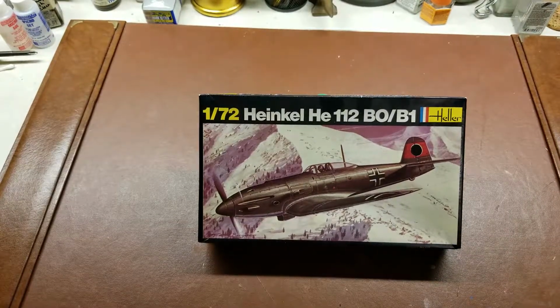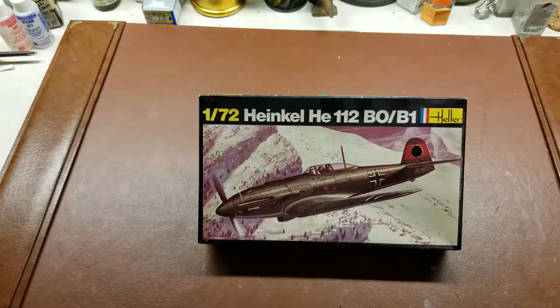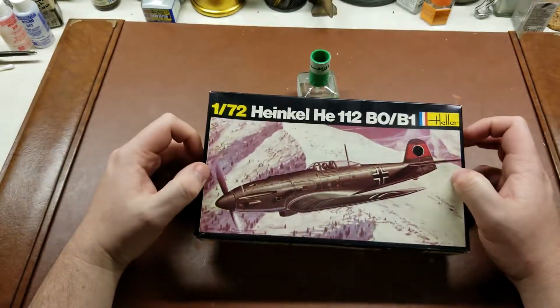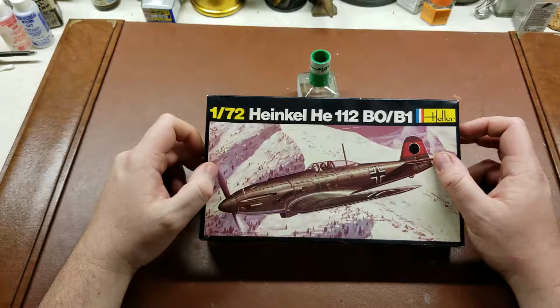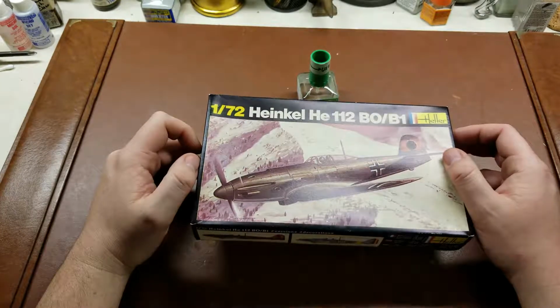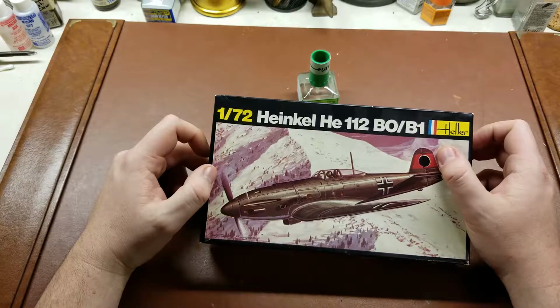Hello YouTube. For your reviewing pleasure today, I have a Heller release of the Heinkel HE-112 BO/B1. This would have been a pre-war aircraft that was produced. One thing to note that is interesting on the boxings that I have of the German aircraft, at some point they had embossed on the actual swastika in the box art.